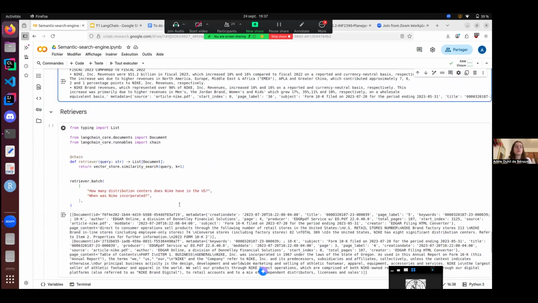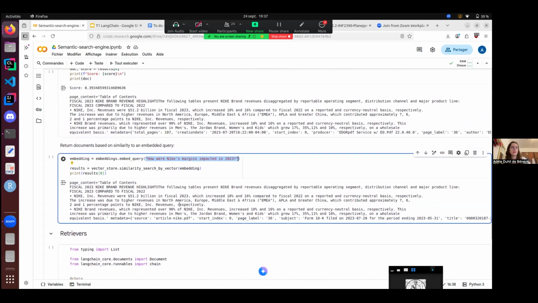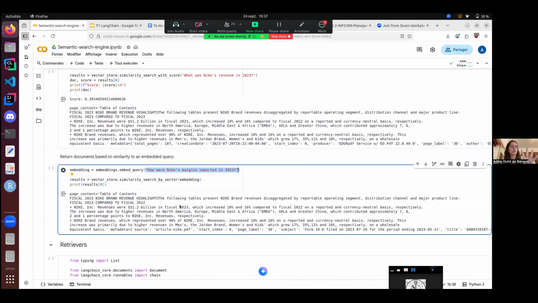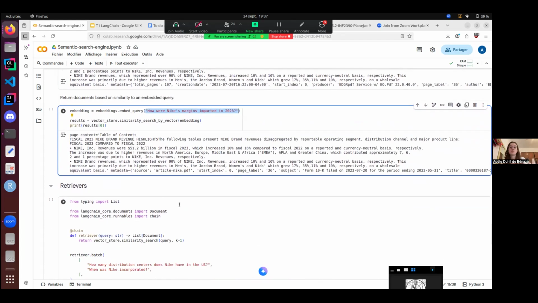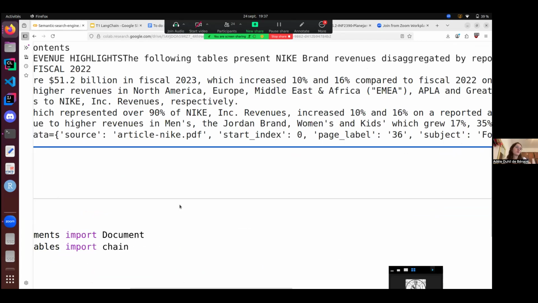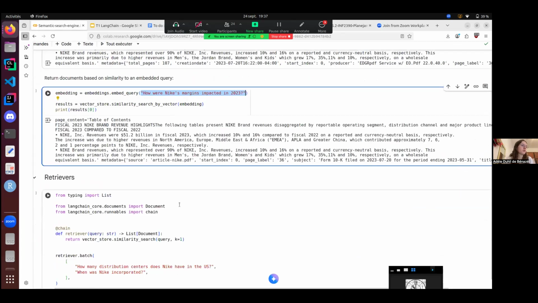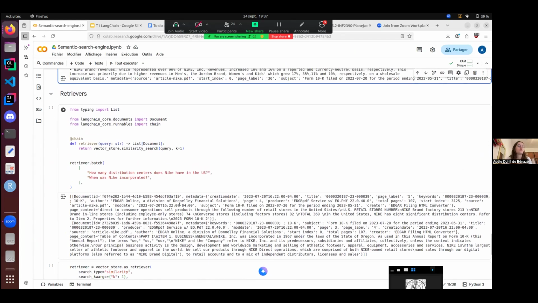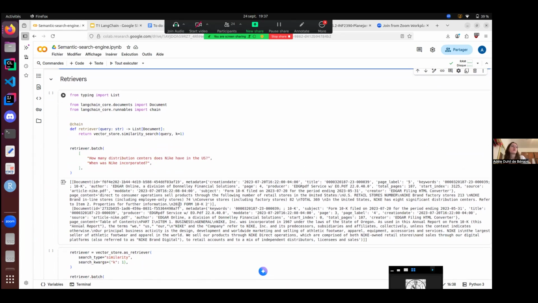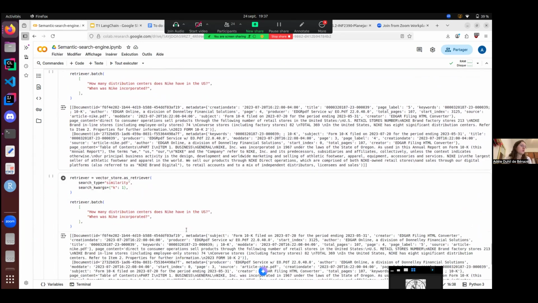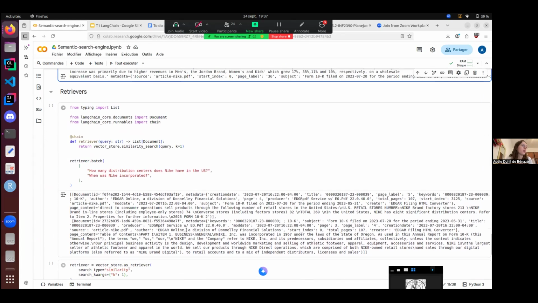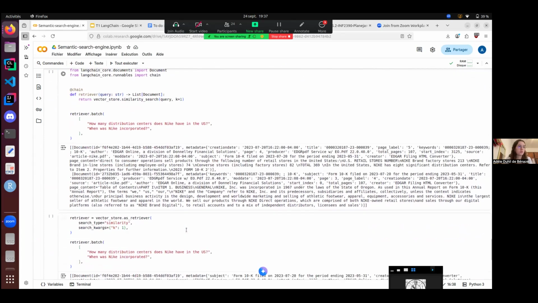In the examples I just showed you, we don't use retrievers, but retrievers make it easier to build pipelines after. So here are also two examples of queries using retrievers.